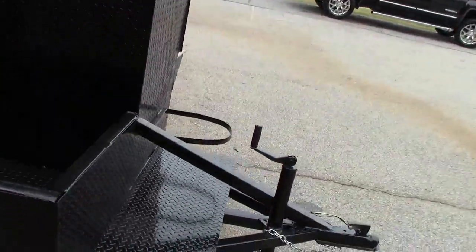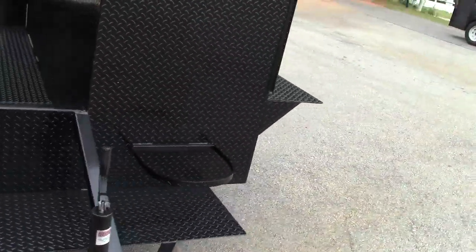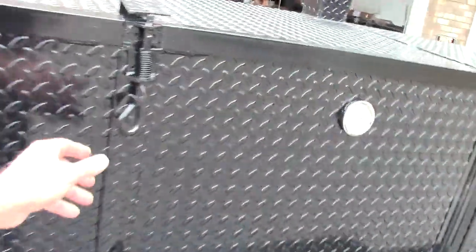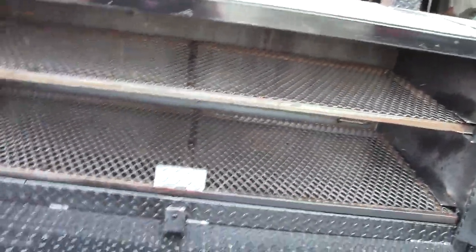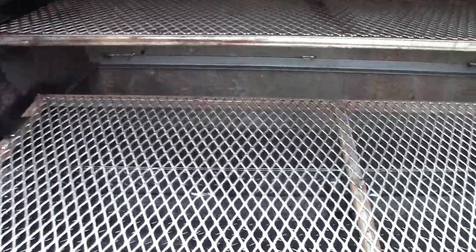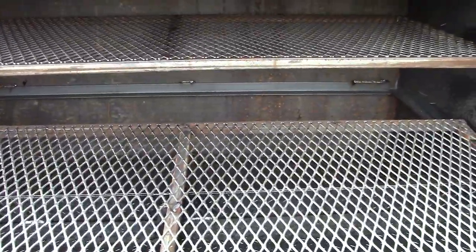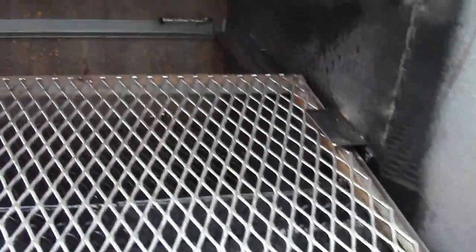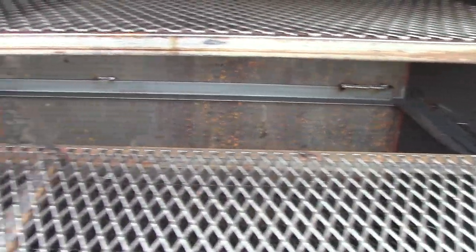Now this one here has a little secret — it was built for a grill and shish kebabs. Let me show you real quick. This person is going to be doing chicken shish kebabs, pork shish kebabs, steak shish kebabs, and he doesn't want to leave out the vegans. So if you can see here, if you pull this rack out, in the back is the shish kebabs pole holder.